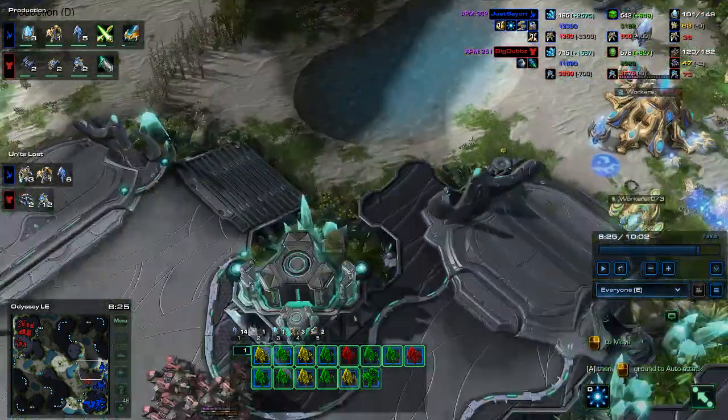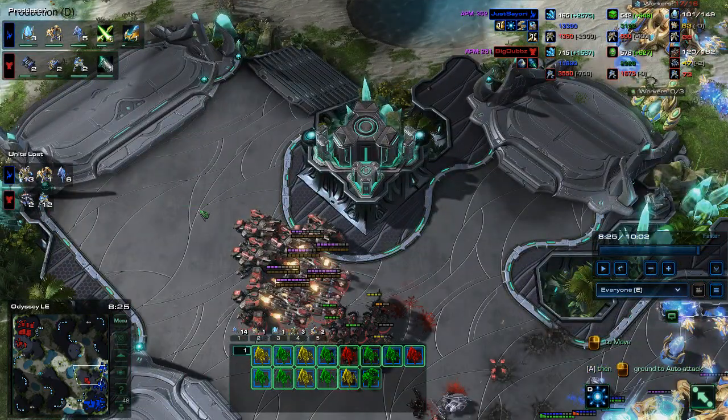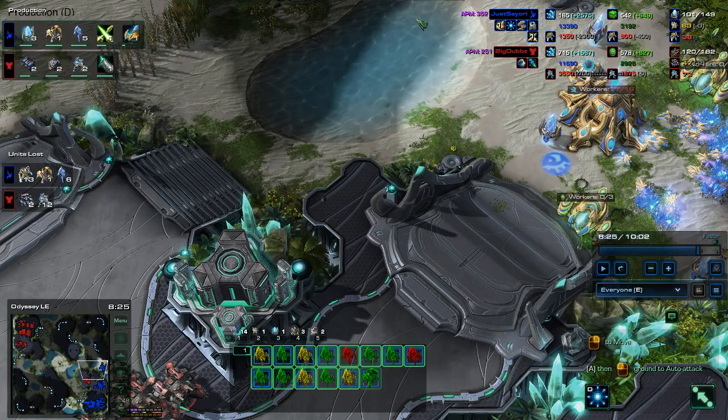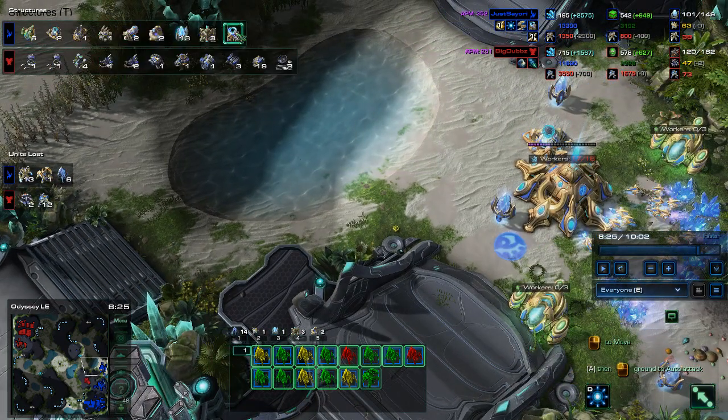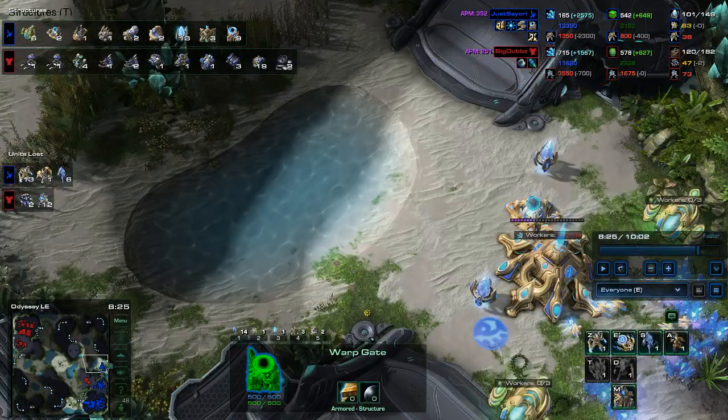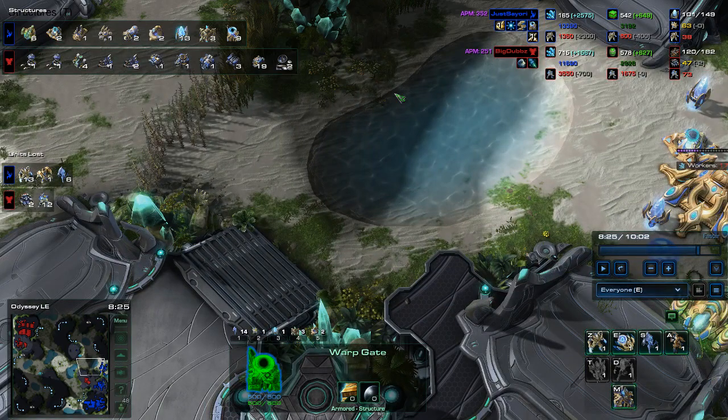The idea is these siege tanks are kind of left alone. So what happens is if you attack, just grab a whole warp in. Let's see, how many gateways do you have right now? You're on 9 warp gates. So you warp in 9 zealots right here and box them, and just right click them over to here.